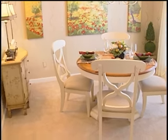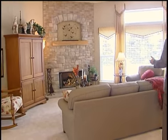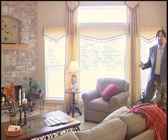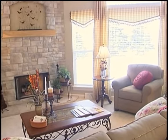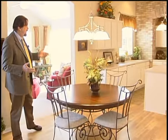Well, now you come out of the foyer in this wonderful walkway, and you come into the living room. And you can see how spacious it is. We have this fireplace, these grand windows. I mean, it just is so charming. It's homey and yet spacious, very bright. It's very hard to beat. Now this opens up to our dinette and then our gourmet kitchen.